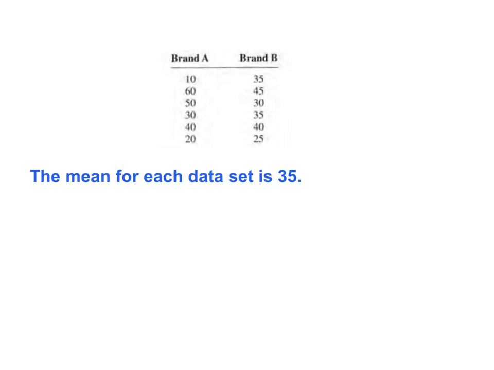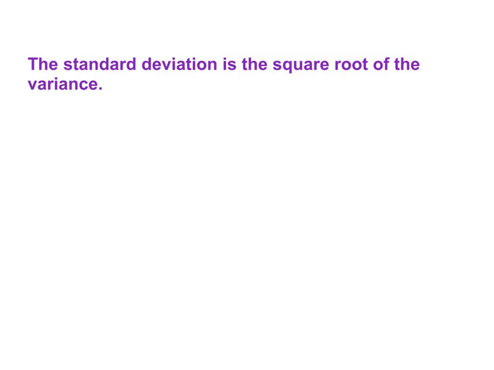Now I'm going to go through and explain what the standard deviation is and the variance is. We're going to go through those and we're going to look at the formulas, and then in the end we're going to use our graphing calculator to do the calculation, okay? So let's just try to get to a place where we have a little bit better understanding of what these things are. So first of all, the standard deviation is the square root of the variance. They are related that way.